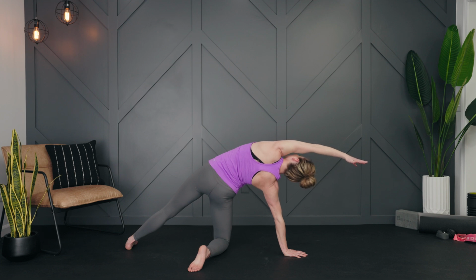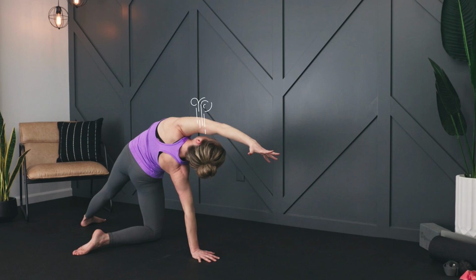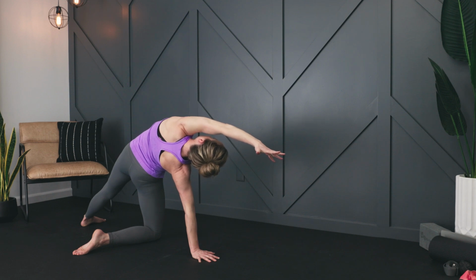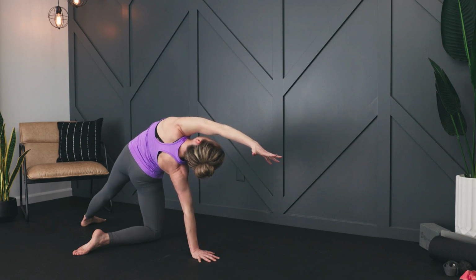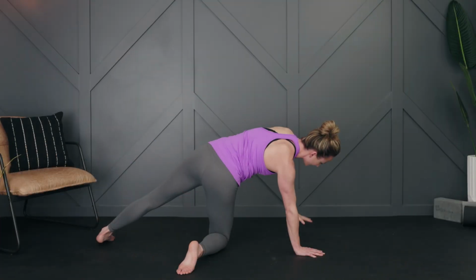Pressing the ground away from you. Big deep breaths. Strong through the shoulder, feeling that release through the top hip. And spin yourself back down to the start.